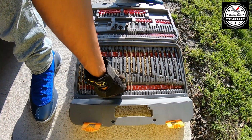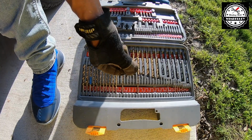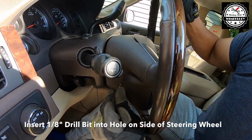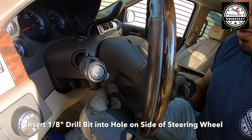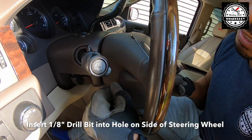I'm going to use a 1/8 drill bit. The airbag releases from two small holes on the side of the steering wheel. So now I'm going to start on the left side of the steering wheel. Now I'm looking for a point where I feel some resistance, almost like a spring. You're going to feel it push back a little bit.